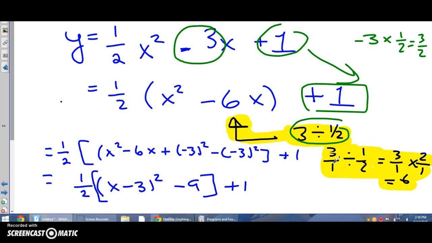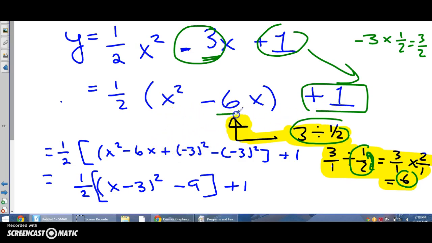So 3 divided by a half is the same as 3/1 divided by 1/2, right? Just writing them both as fractions, which is the same as 3/1 times 2/1. So remember, you flip this guy upside down when you divide. So that turns into 6. When you divide a number by a fraction, it may not go the way you think in your head. Once you get to this point, though, everything else is the same.